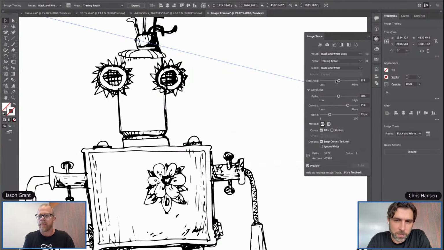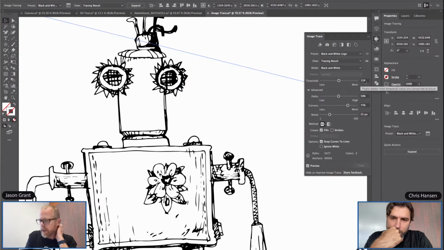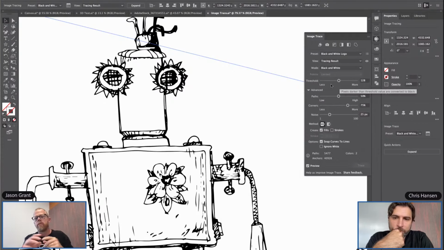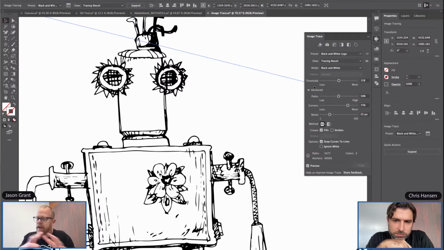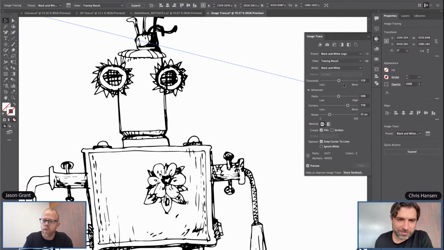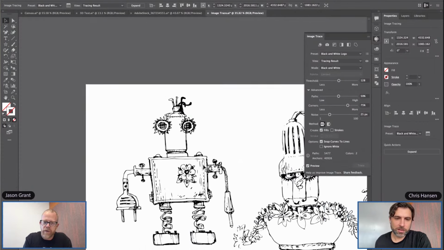Absolutely, yeah. I think the threshold button through here is quite helpful too. That will depend on the image quality, and it will let you play around with how you actually want to do it. So always play around with this. But yeah, now the world's your oyster, the vector diagram's your oyster, and you can do whatever you want to it. You can customize it and add whatever color you want as well. It's really amazing what you can do here.